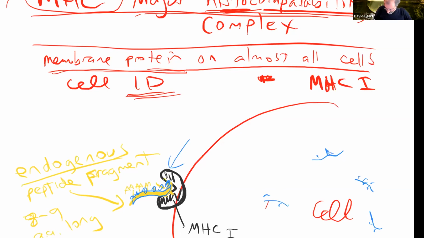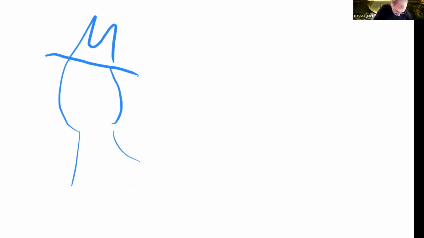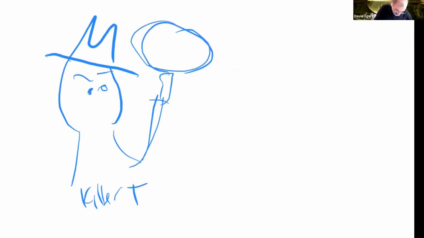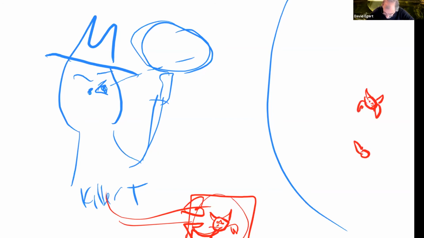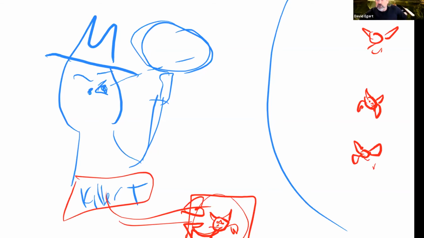If we go back to, remember I was talking about these killer cells. Let's say this is a killer T cell. And he's got his particular antigen that he's looking for. He wants to see some virus. He's got his little APB out for this thing. It's like, I need to look out for this thing because this is the antigen I'm trying to get. And he's looking, but if you're a cell infected with this virus, the virus is inside, right? The virus that's killing the cell is inside the cell. It's not on the outside. So this killer T cell is looking around. He wouldn't be able to even know that this virus is right in front of his nose because it's inside the cell. It's not on the outside of the cell.